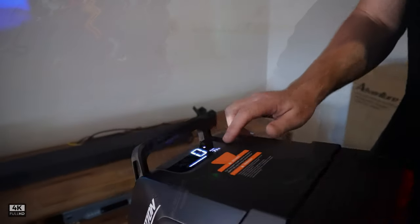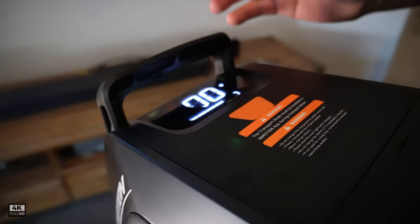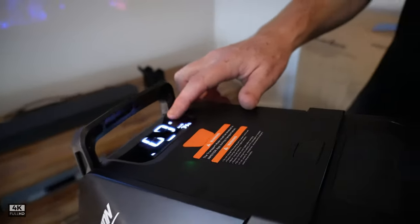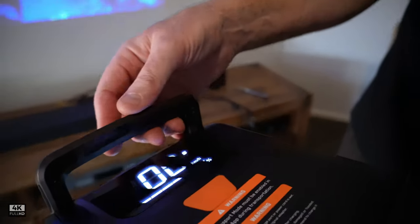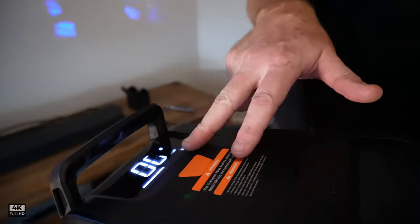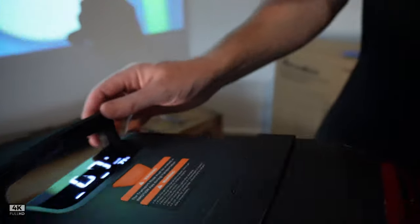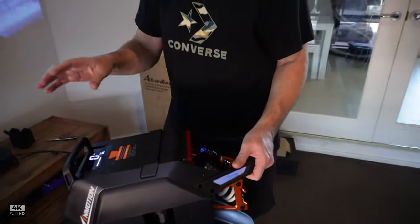So we're going to talk about the display. The display is nice — it's a nice, well-lit display. It shows everything you need: your battery percentage, level of battery, the mode you're in, if you're in sport or comfort, normal riding, and also the speed as well. It's well-lit. I don't think touch was necessary on a trail wheel like this, so I think this is a good thing for the trail wheel to have one of these displays.